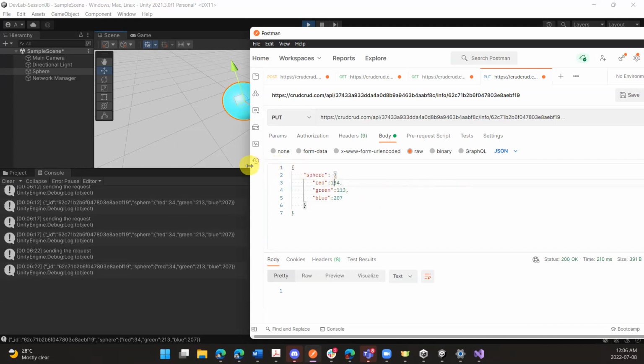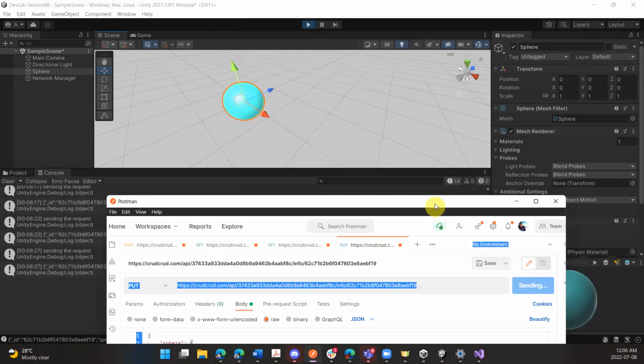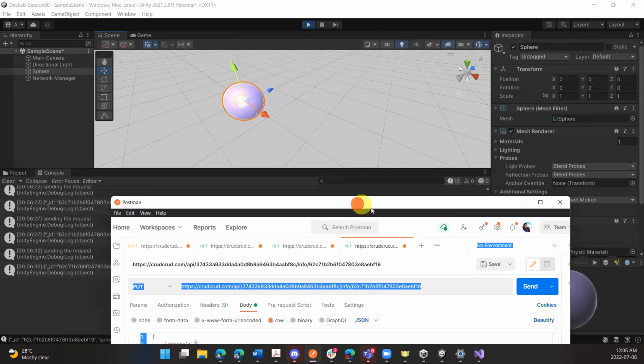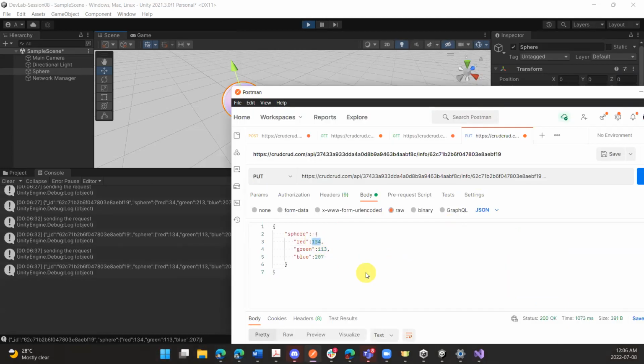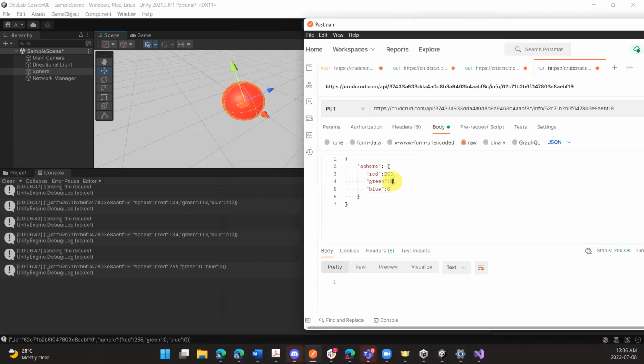All right, look at this. Now I change the color and I'm going to send. Now this should be changing the color. There you go. Change the color right there. Okay, so if I change this to 255, 0 and 0 and update, in the next iteration, this is going to be red. There you go. And if I add 255 here and run, now the color is going to be different. There you go. Awesome.